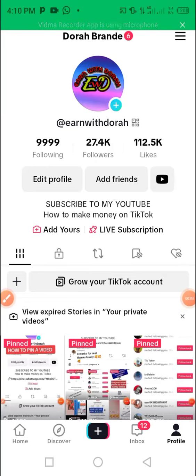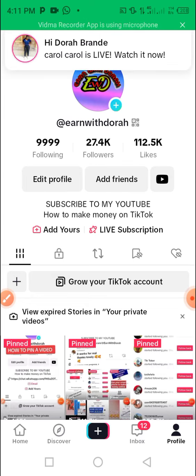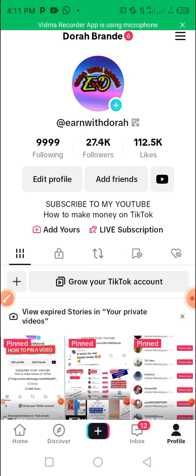So guys, I'm going to show you how you can manage devices and secure your TikTok accounts, because some of you guys are using your TikTok accounts with some other people, like your account is logged in on many devices without you knowing or without your permission. Now guys, I'm going to show you how you can delete those devices that are using your TikTok accounts without your permission.